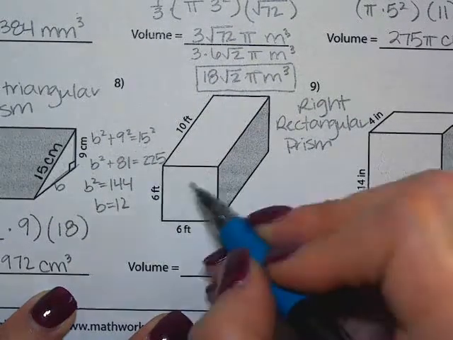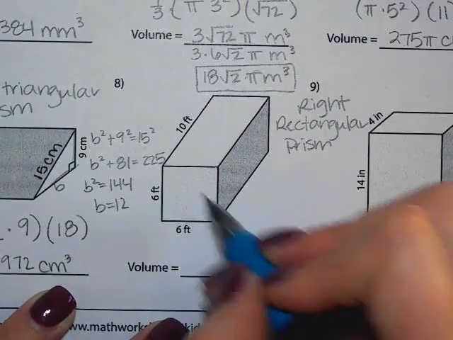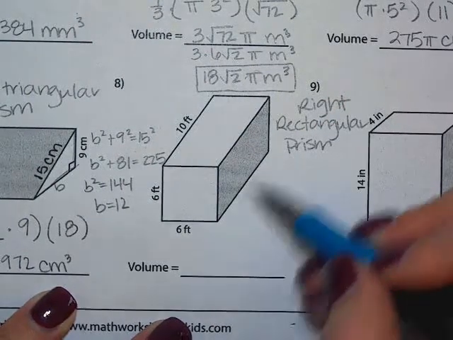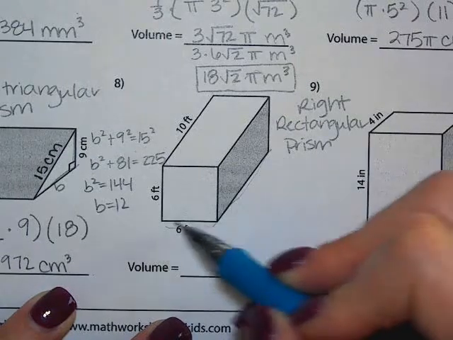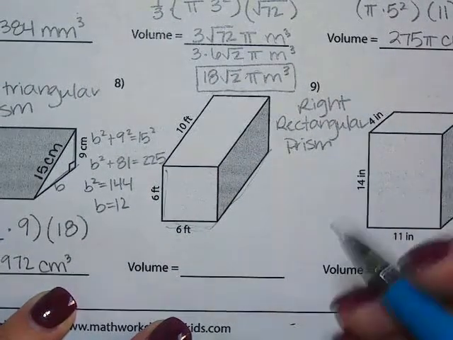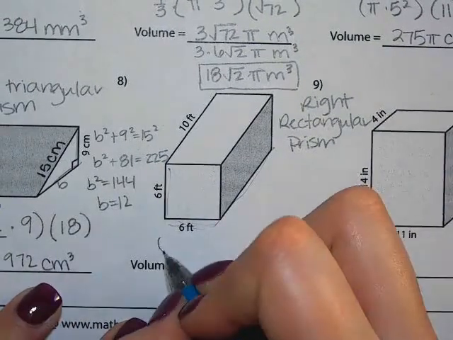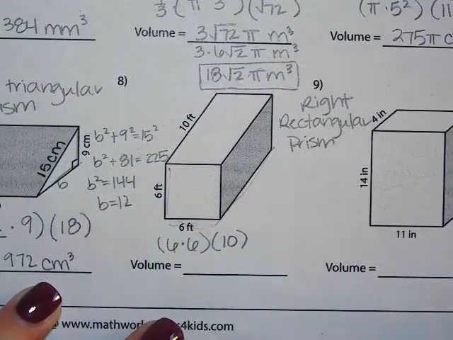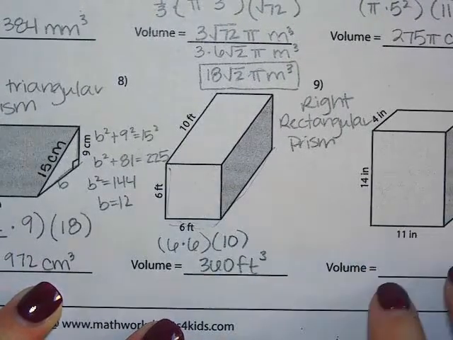Yeah, and so you could think of it like this is the base and it's flipped over on its side. So you could say the base is 6 times 6 and then the height is 10. Or you could say it's a prism the way that it's laying, and you could say the base is 6 times 10, and the height is 6. So it really doesn't matter, because this one happens to be a prism either way you lay it. Can we plug it in as 6 squared times 10? Mm-hmm. So what do we get? 300. All right.